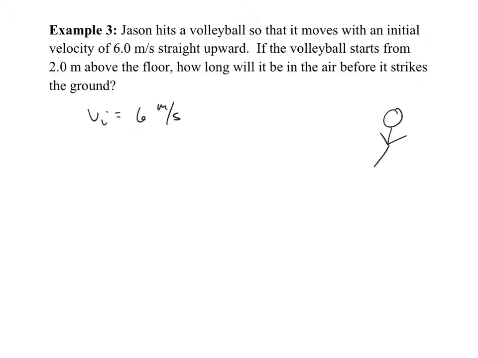Let's make believe Jason is a setter, because 2 meters above the floor is about 6 feet. I need to think about the reasonable nature of these numbers, right? Here's 2 meters. Taller than 2 meters? Yeah. So he's hitting the ball from about here. So this is where the ball is initially. The ball is above his head, or at least in this area. The ball is going to go up and come back down and hit the floor.